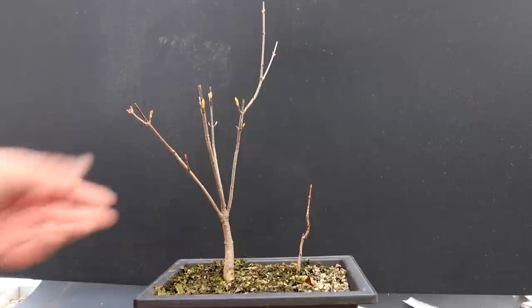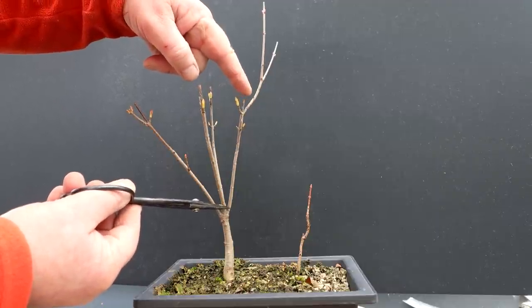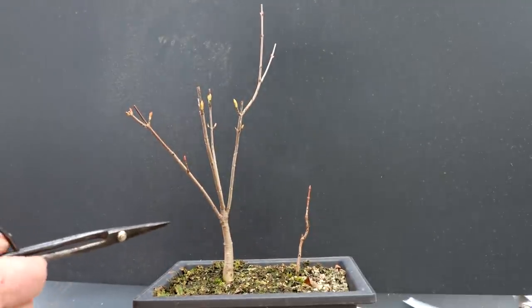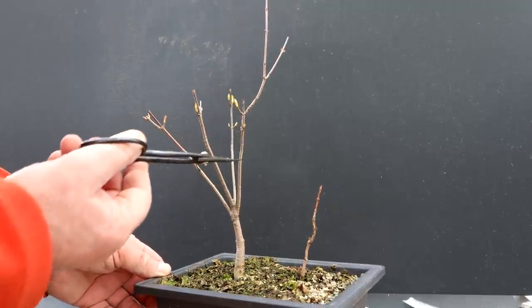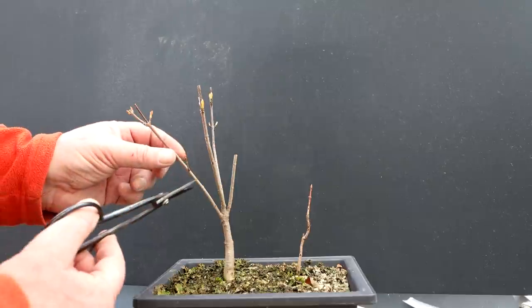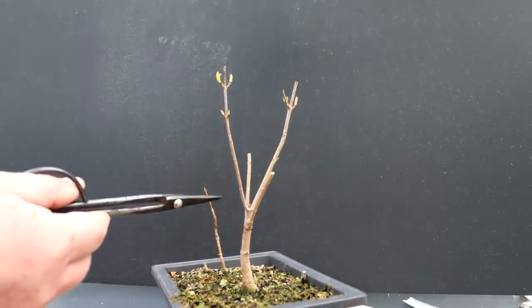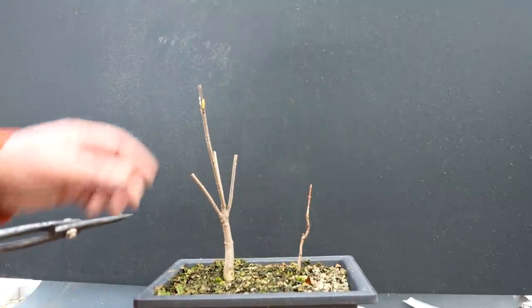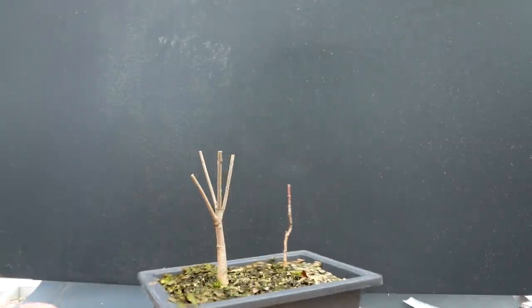The next tree I'll be pruning is this amber maple. I have the trunk come up and then I've got a long kind of straight section — it was pruned here — and it's got some sub-branching, so I really need to take these back. You can see dormant buds all over it. There's an outward facing bud here, so I think I'll take it off just above that. This one — I've got an outward facing bud here, so I'll take it off just above that. One off the back. I have a bud facing outwards up here, so I'll take it off to there. And then the main kind of leader here — I've got a bud, you can see it's already developing here, so I'll take it off just above there. That's got my amber maple pruned back.